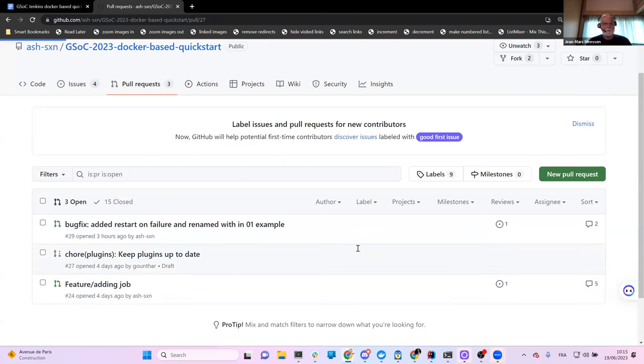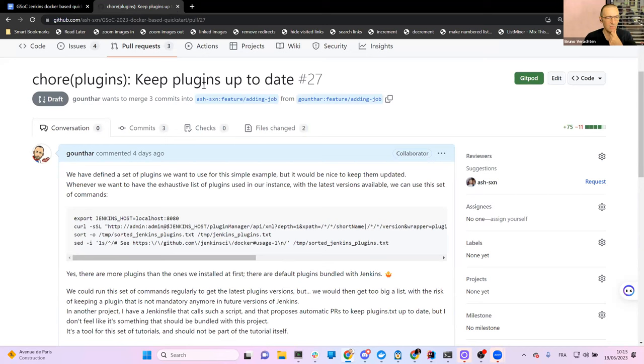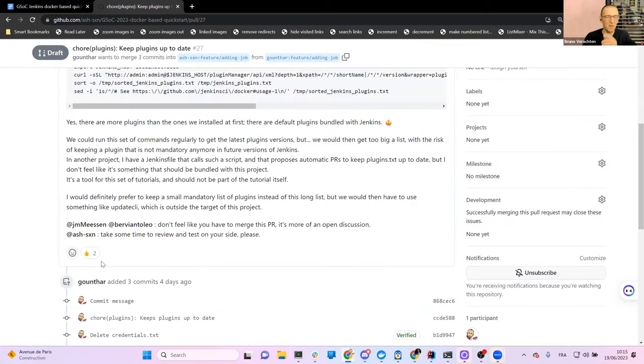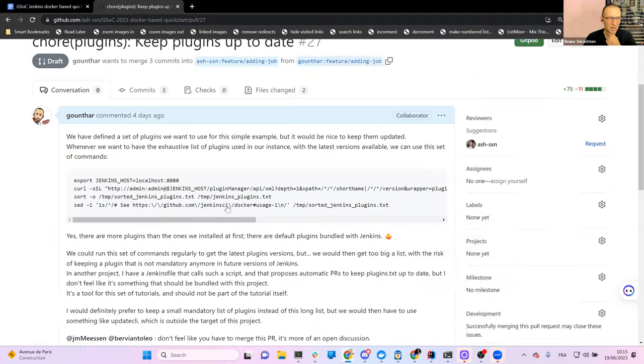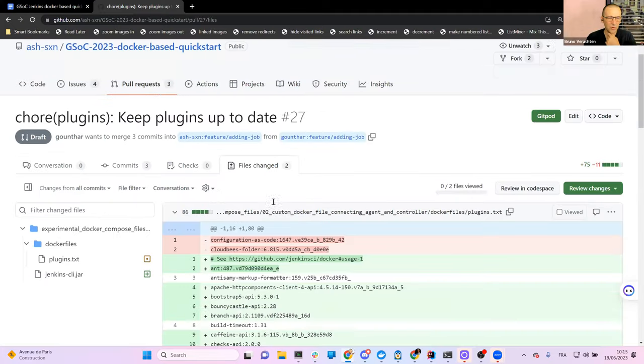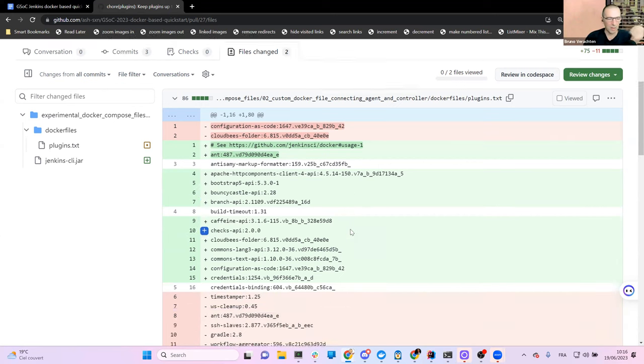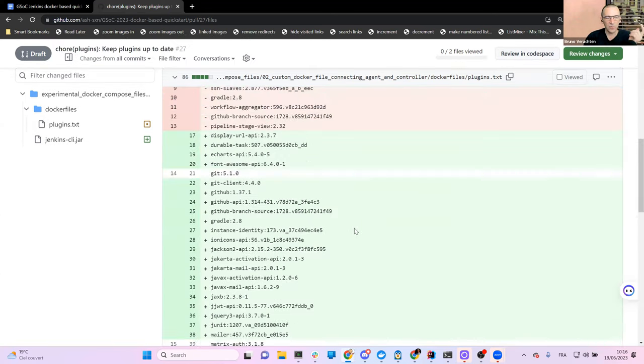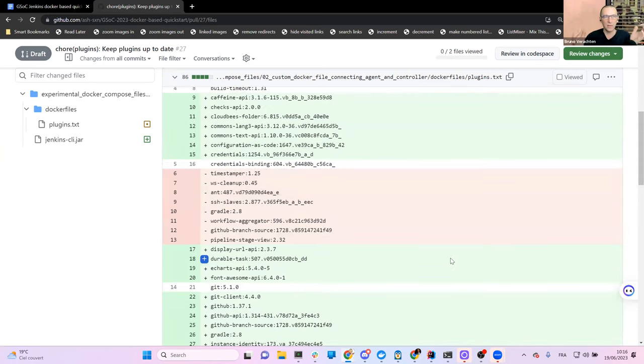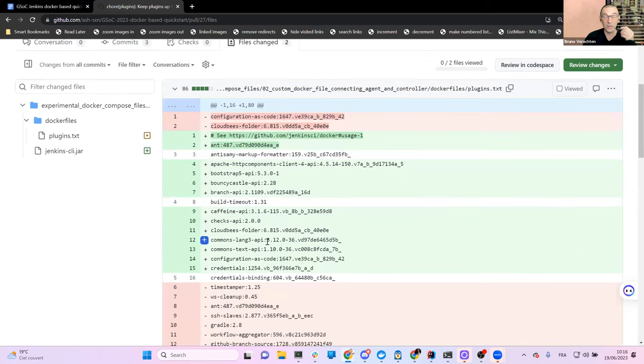Yes. There was something else that was bugging me, which is the continuous updating of the plugins. I have proposed something, but that's not really beautiful to me. It's not super fine, so I don't know how we should address that. I think that for the time being, maybe we should do it by hand and not use a script. The thing is, if you are using the Jenkins client command line to get the new list of updated plugins, it will give you also the plugins that you didn't install by yourself.